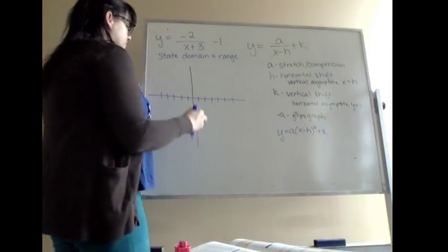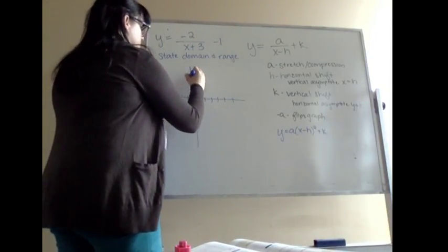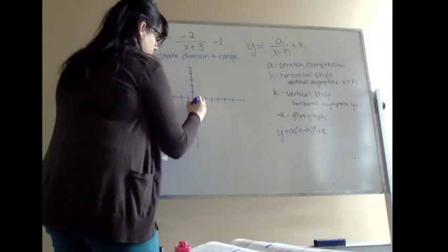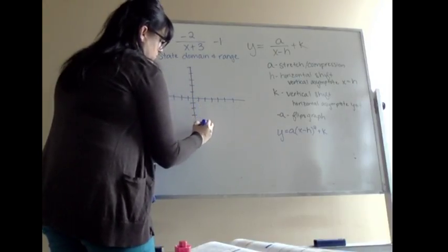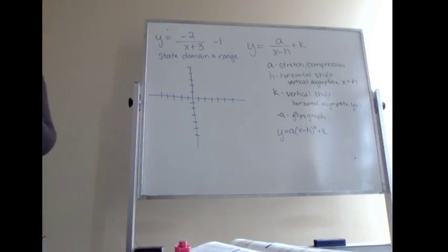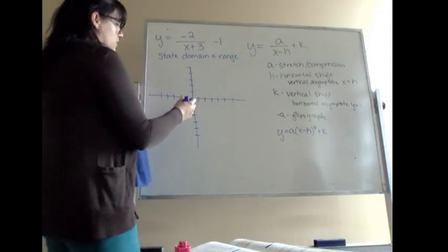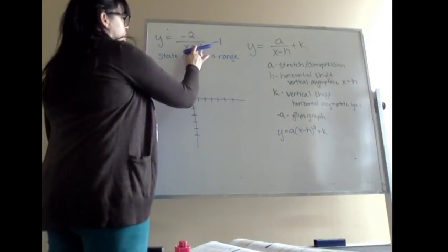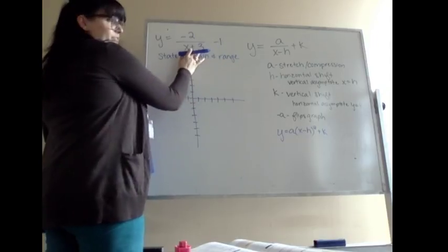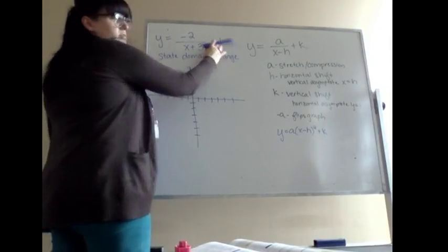Okay. So, for stretch and compression, for A, in this case, does it make the curve sharper or narrower? Are you asking me which one, or if it just has that effect? Does A have that effect of making the curve sharper or smoother? Yes, it does. Okay, so now what we know is that our graph is going to shift 3 to the left and -1 up and down.